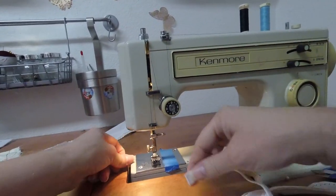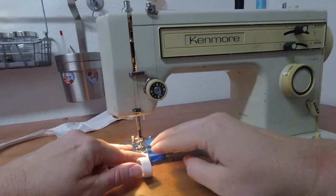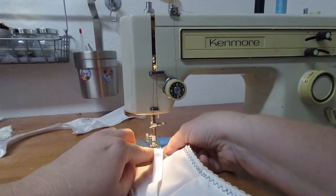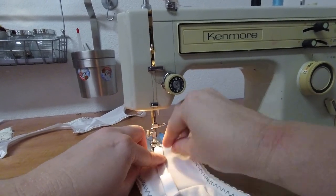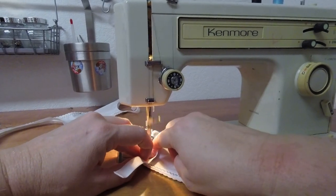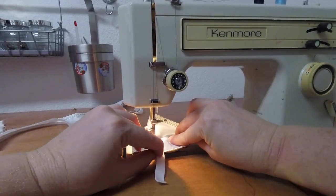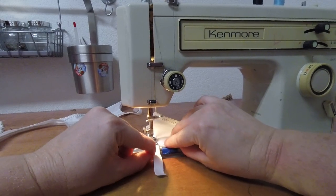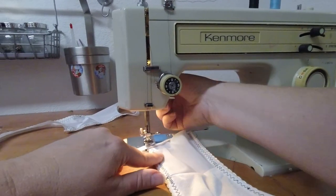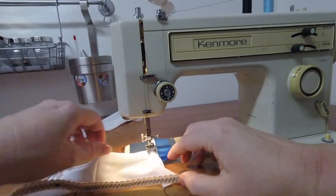For this one, the same thing. I'm actually going to start it on the other side, because I'm going to put that over here and line it right up to the edge, and kind of force the band to curve in a straight line to just follow the edge of the elastic. Okay, pivot it across. Pivot it down.